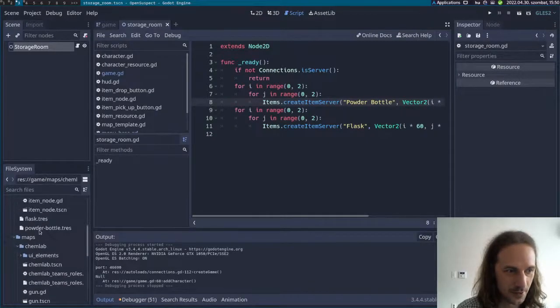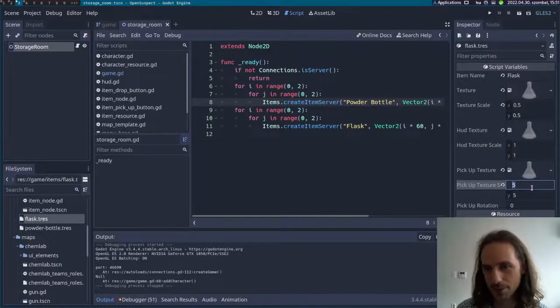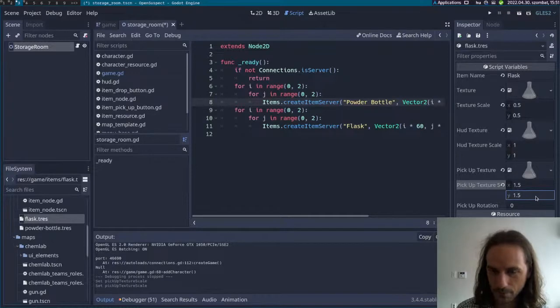So let's go back to the flask here, and the texture scale for the pickup texture should maybe just be 1.5.